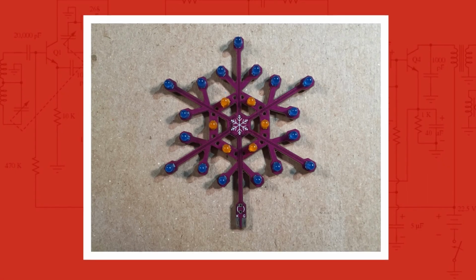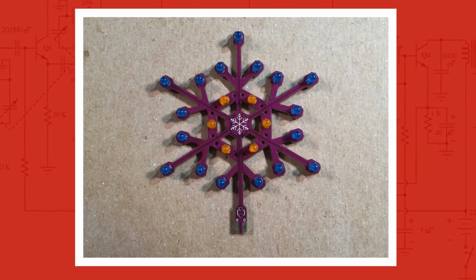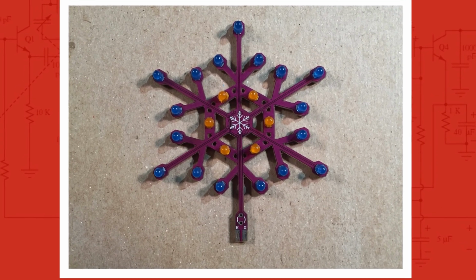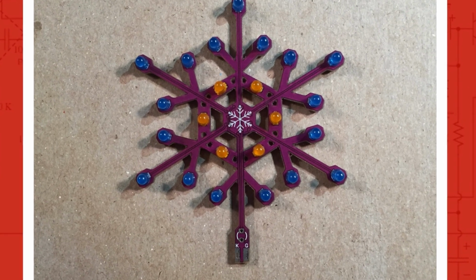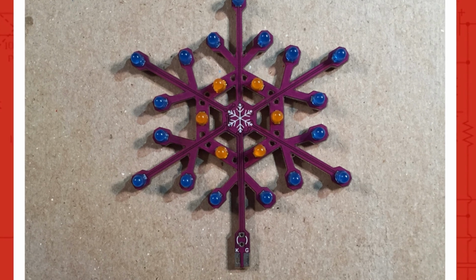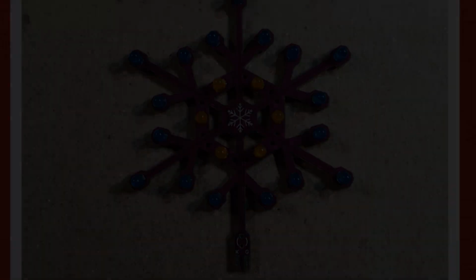Here are pictures of the build process. I populated the Snowflake PCB with 24 3mm LEDs, working from the inside to the outside. Note, one of these LEDs will have an opposite polarity than the rest.